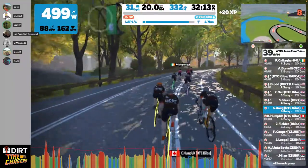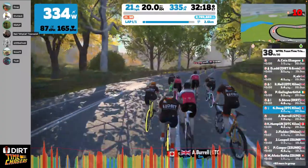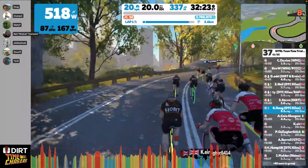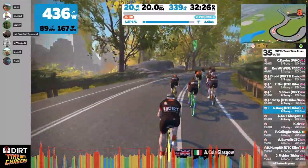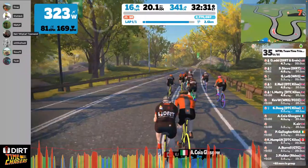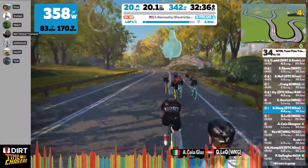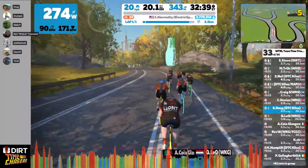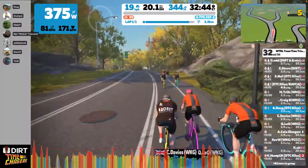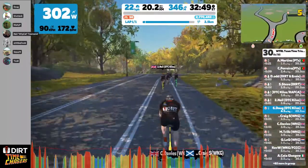Here comes the gradient. That's it, get on your pedals. Push, push, push. That's it, guys. Keep going. Keep coming. Keep coming through, guys. That's it. Yeah, three teams we passed at one time. Dance on the pedals. Go through. Oh, well, that's a good go.